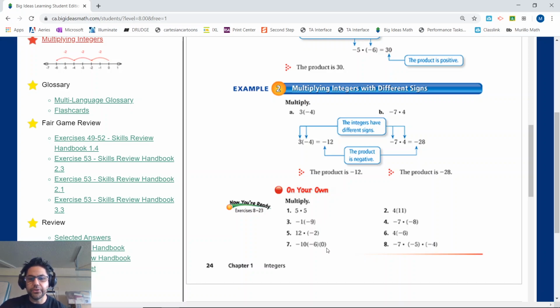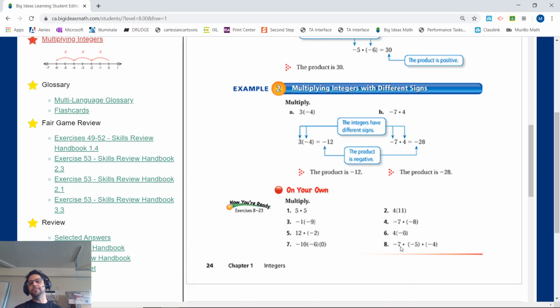When we get into three of them, look at numbers 7 and 8. You really just do two numbers, then you look at the third number. On number 7, it's a pretty basic one. Anything multiplied by 0 is 0, and there's no positive or negative 0. So let's look at number 8. I like doing the back two numbers first. A negative multiplied by a negative is a positive sign. So that's positive 20. Then I multiply it by the negative 7.